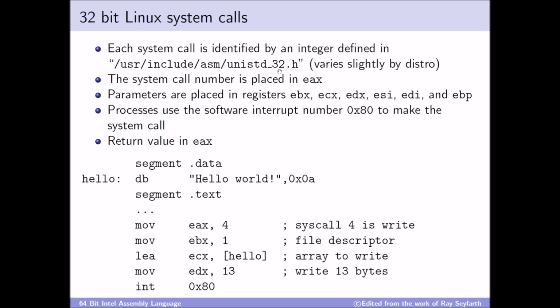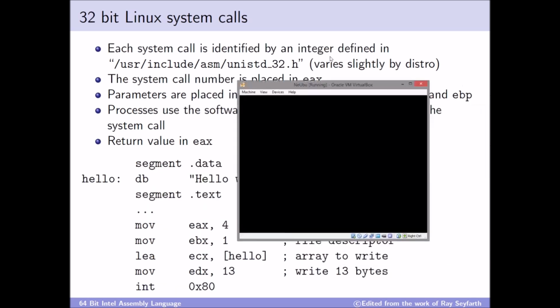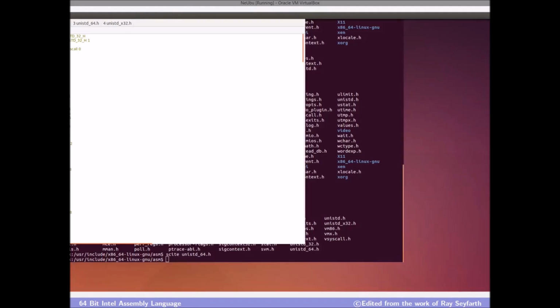Now, just to illustrate what this looks like, we can see over here that this is the list of available system calls to us in a 32-bit context. As you can see, the list is relatively extensive. Of course, I don't expect anyone to memorize this. It's something you generally look up. But you can see that there is a fairly substantial number of available system calls to you. The actual operations of each of these calls can be looked up separately. The same thing can be found for the 64-bit mode in this list here.